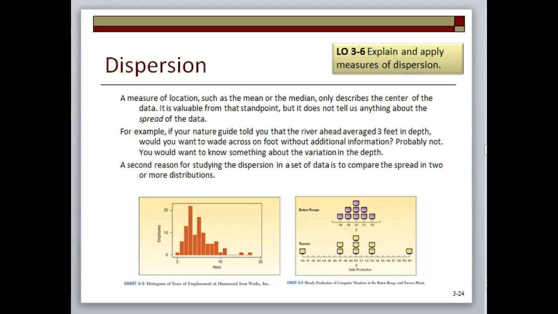Here's another example. For an investor, the information on the average yield of a stock may not be sufficient. The investor may want to know about the stock's riskiness. The mean, which is the measure of central location, does not tell the investor about the stock's riskiness. Measures of dispersion do. Commonly used measures of dispersion are the range, mean deviation, variance, and standard deviation.